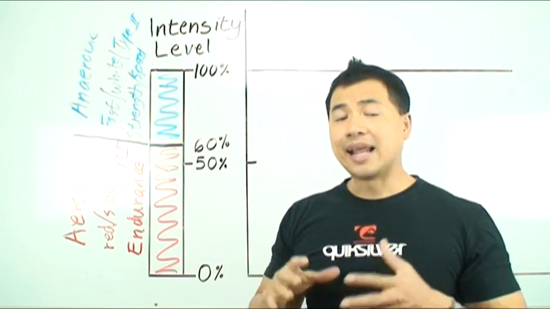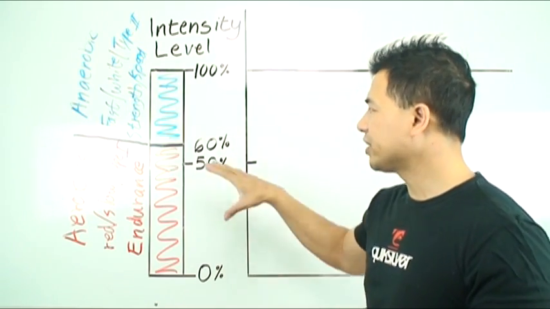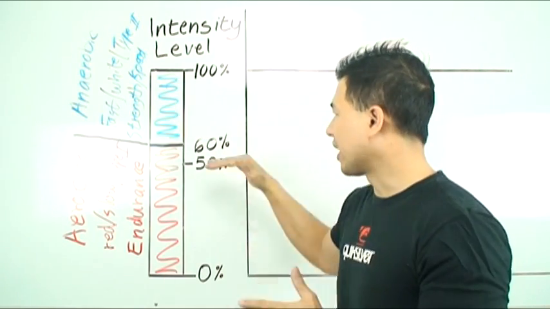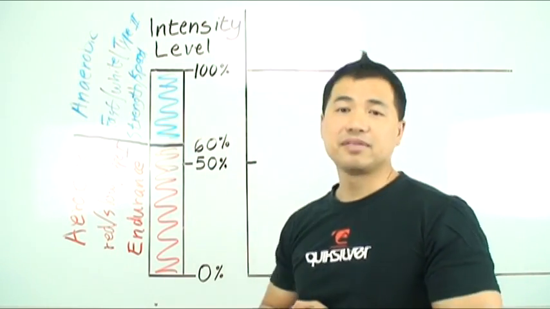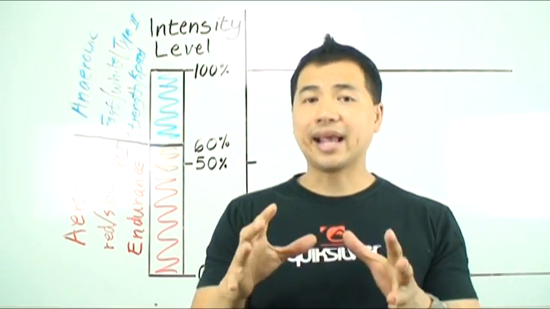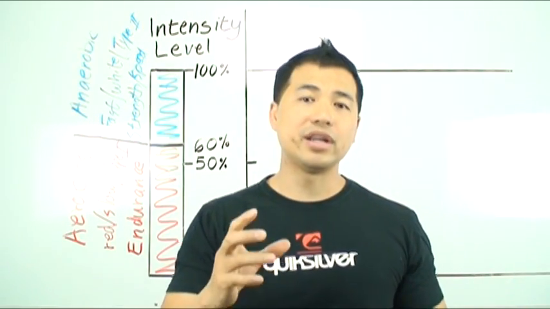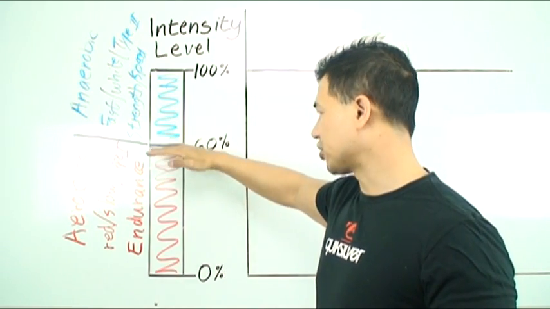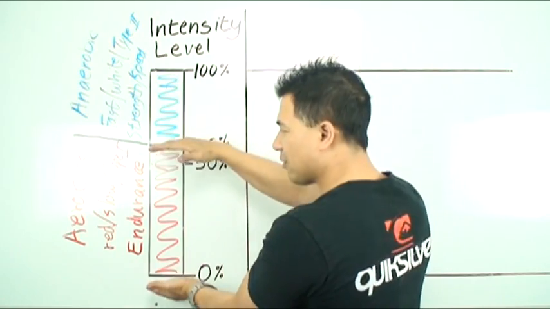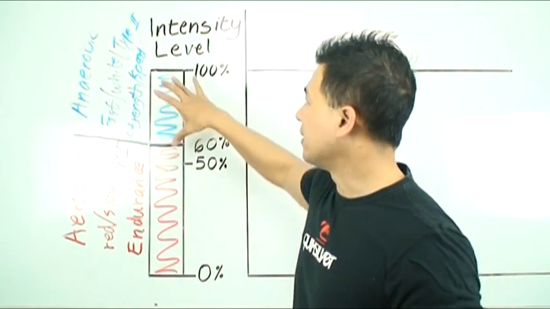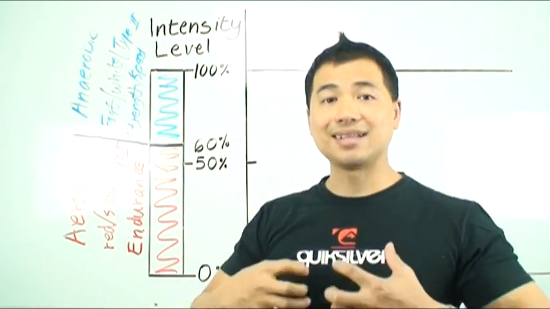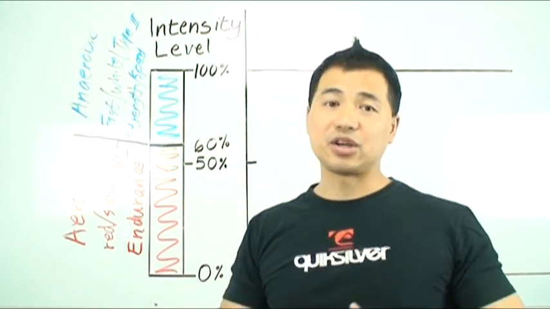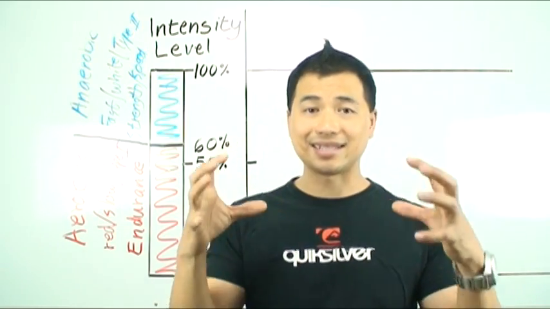Now, the next question that you're going to ask yourself is which is the best intensity level to train at? Should I train at below 60% or above 60%? Now, the answer to that is it depends upon what it is that you're trying to do. If you're trying to burn body fat, then you want to train mostly in this area, because these are the fibers that burn the most fat. And if you want to train for muscular size and strength and speed, then you want to train up here, because those are the fibers that create speed, they create strength, and they create the size that you want in your muscles.